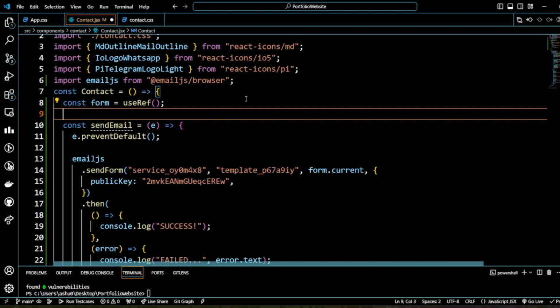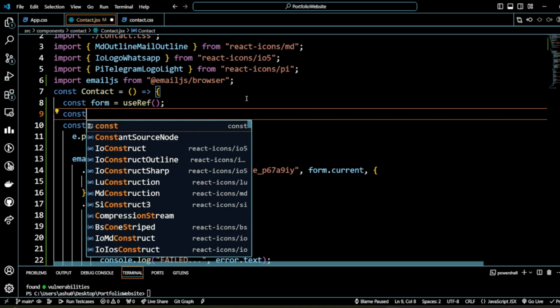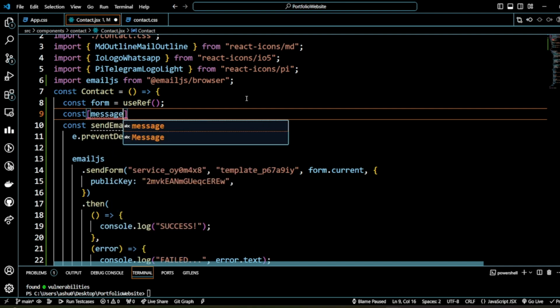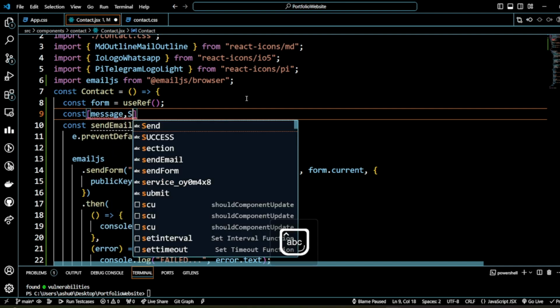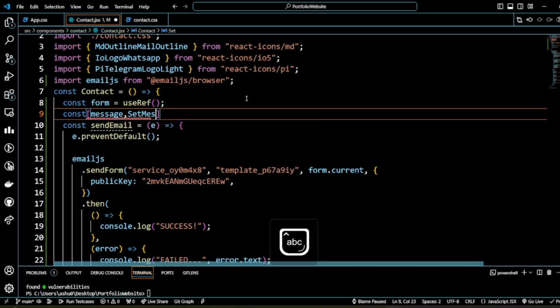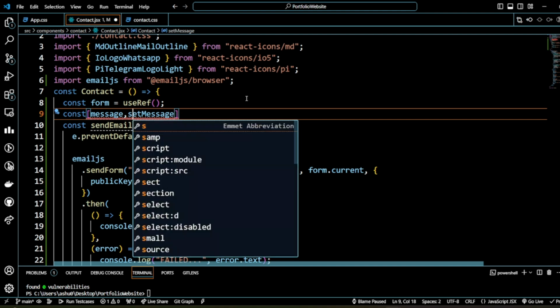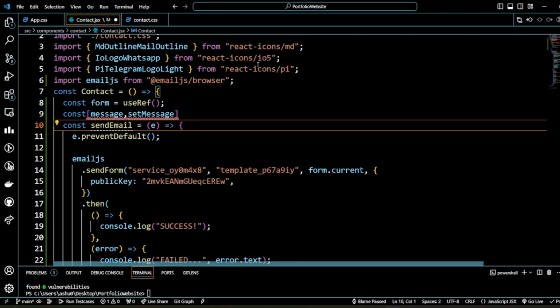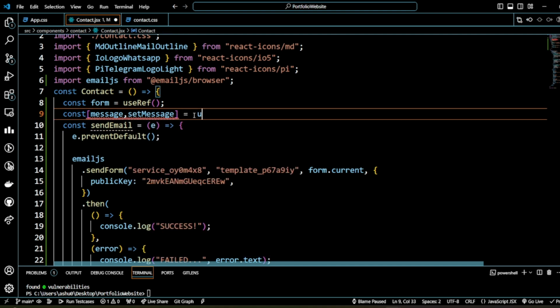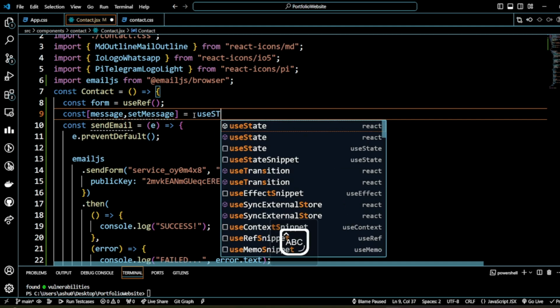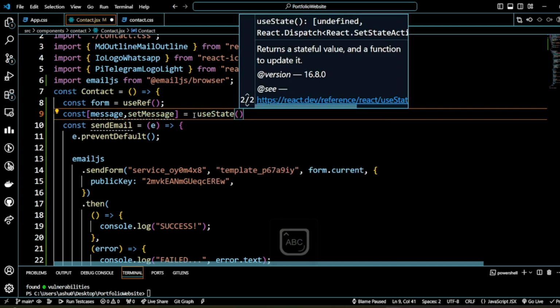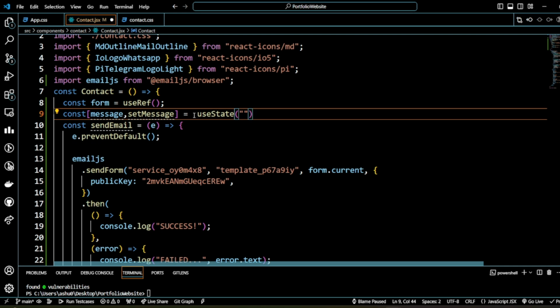Let's define some useState: const message, setMessage. So we're gonna use useState here. So first it will be empty. So we're gonna fill the message based on that.